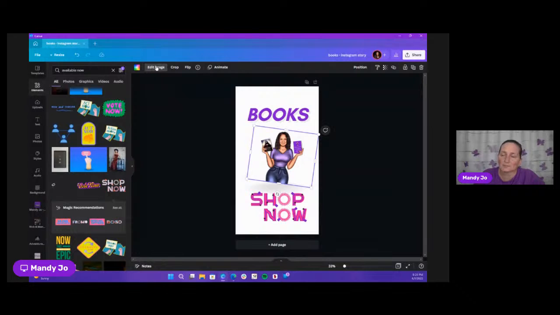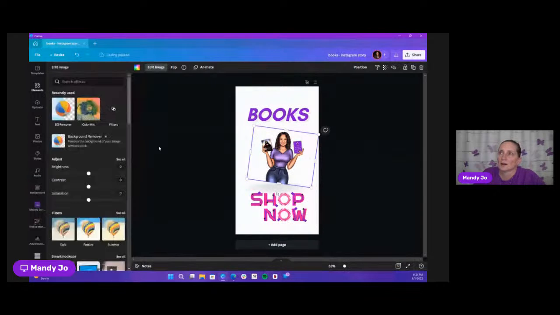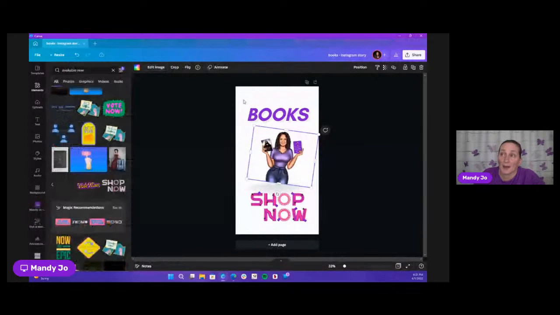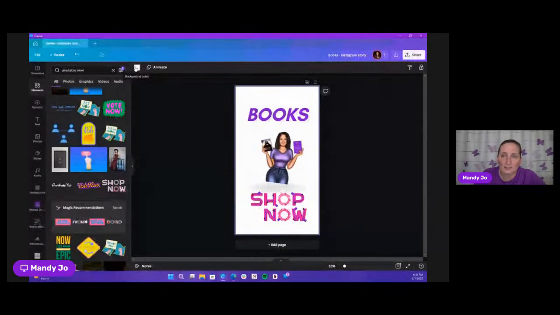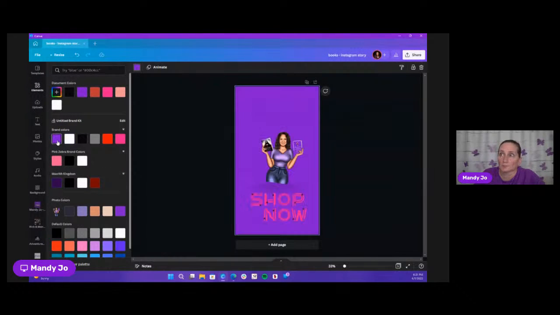That goes in, and you're not going to be able to notice it as much with this white background, but it removes the background. So when I go and I go, yep, I like this, I hit apply. And now say I wanted the background of this not to be white. I wanted the background to be purple.